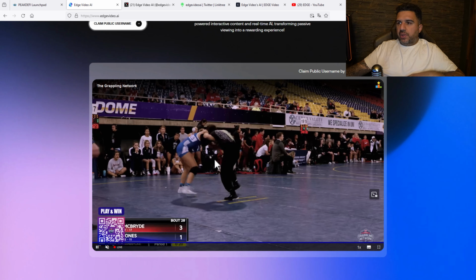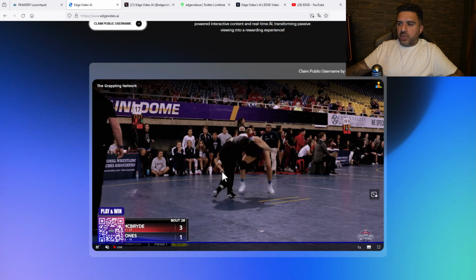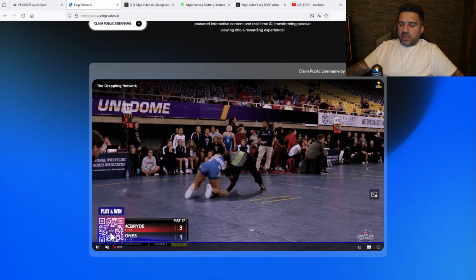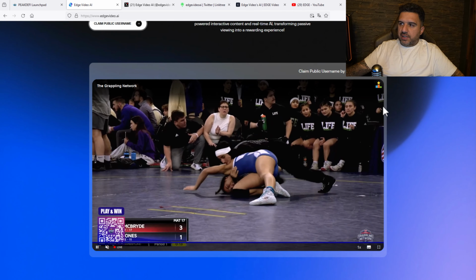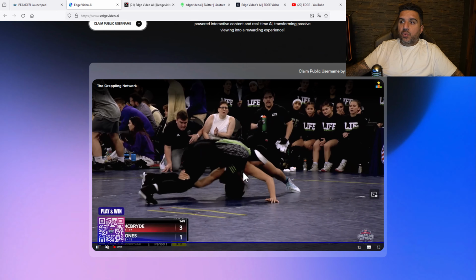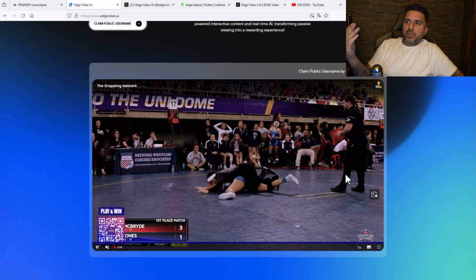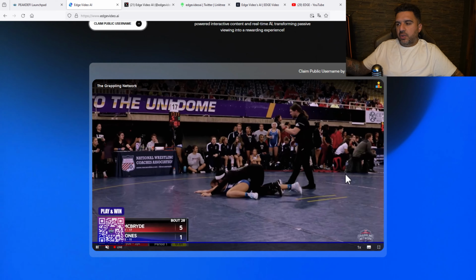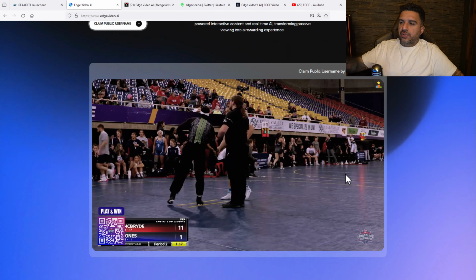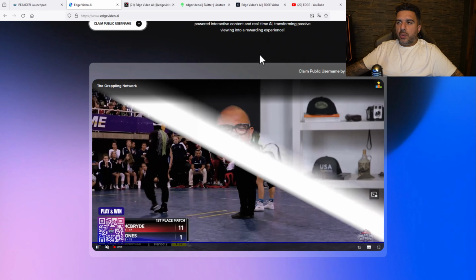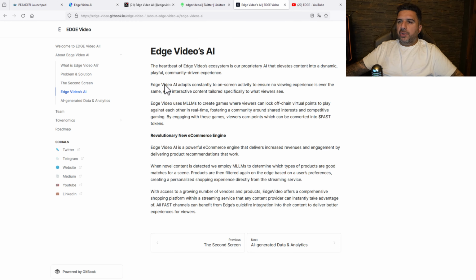For example, with different shows, say there's a shopping show, and then if you click on the QR code, it will probably display a second window where you can see what uniforms they are wearing, so that you can shop them directly from Amazon, for example, because they have a lot of shops integrated with their AI, which is screening for the different clothes as well. So they have different things that they can do with their second window.